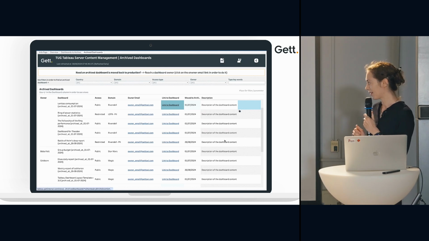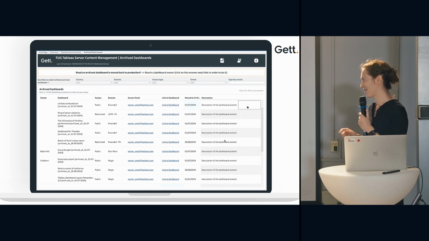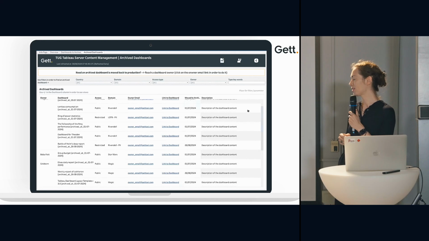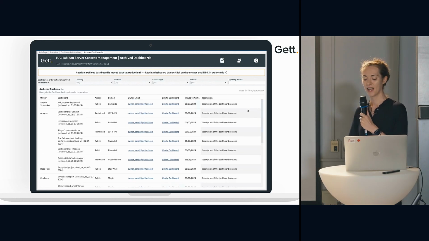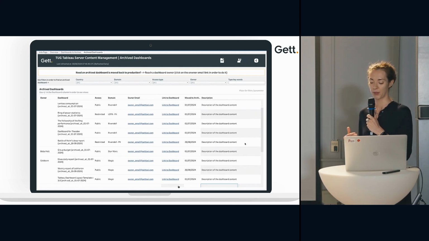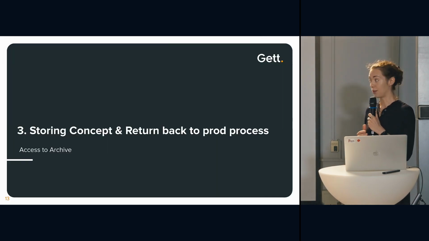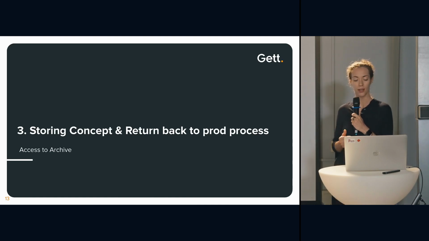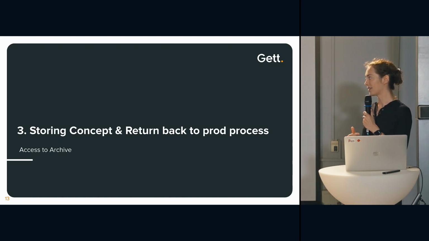This is dummy data. Usually in reality, we have quite a big description of whom this dashboard was created for and which key metrics it contains. And also, the viewer can use a bunch of filters in order to find the needed dashboard. OK, we have a dashboard where everybody can check how archiving is going, the whole situation on the server.